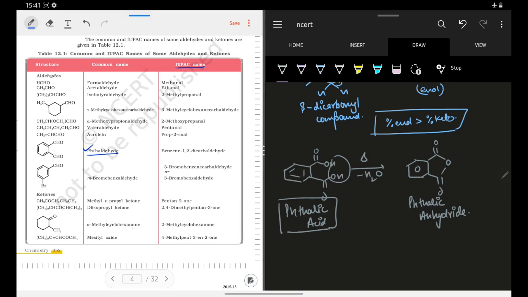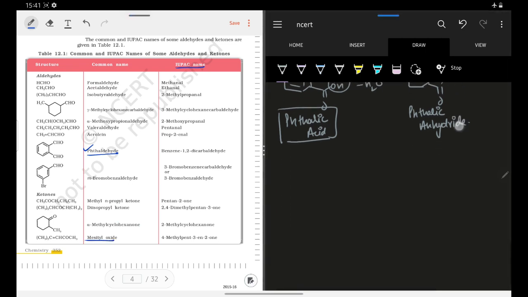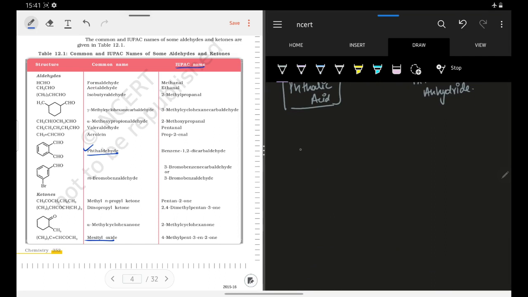Okay, chalo. Now here I would also like to focus on one structure which is mesityl oxide, है ना? So now if I ask you कि भाई how mesityl oxide is formed, so what is mesityl oxide? Mesityl oxide is this one. And then you have your carbon which is double bonded to this CH, which is connected to C double bond to CH3, है ना? So instead of drawing this CH, I can delete this and I can join this. This is your structure. This is the structure of mesityl oxide.